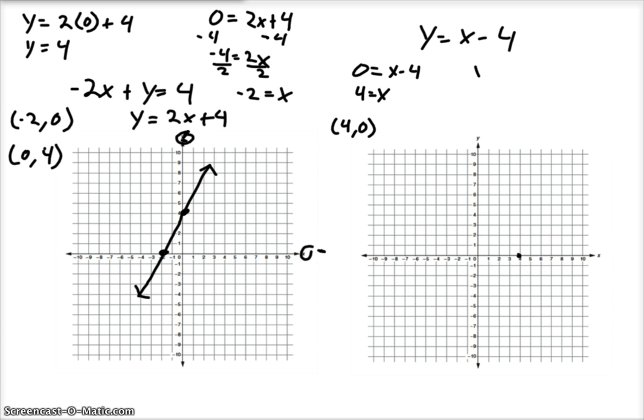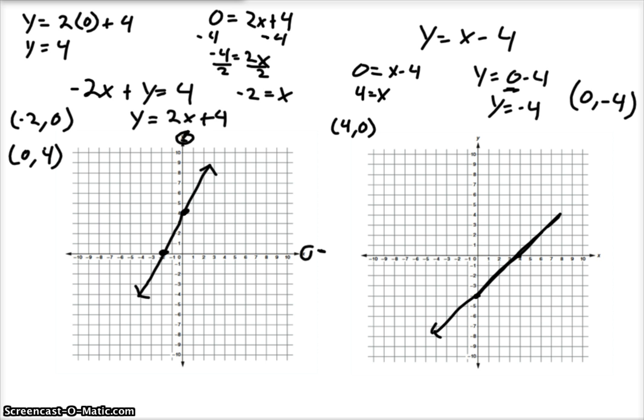Next up, we have y equals 0 minus 4. y equals negative 4. See, I put in the 0 instead of x. So now my coordinate is 0, negative 4. I'm going to graph that. I stay right on the x-axis at 0, and I go down 4. Okay? And then I connect my points. Remember, please use a ruler. I'm breaking the rules right now just because I have a fancy smartboard. You don't. Alright, that's our line.